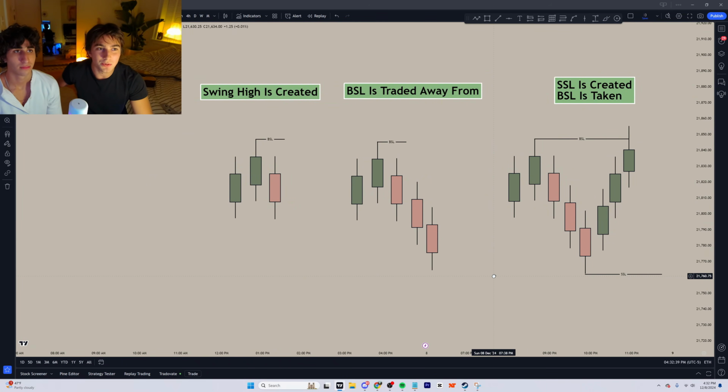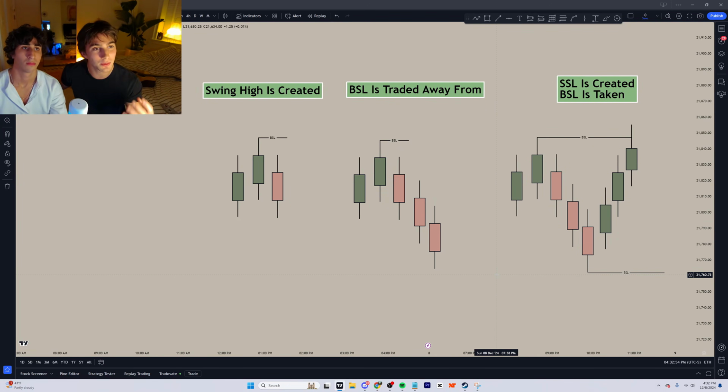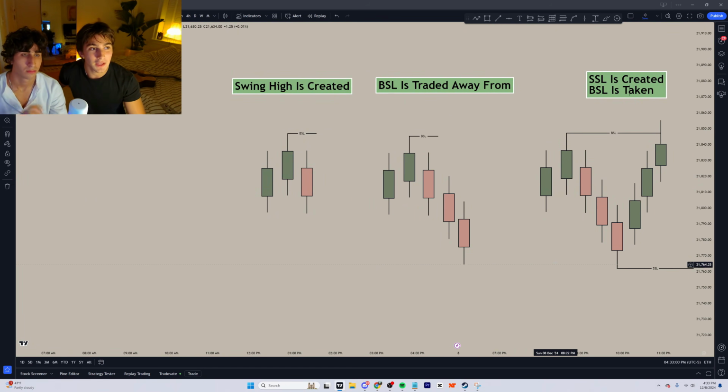So guys, as we wrap up this video on liquidity, I decided to show you a 4-part illustration which summarizes exactly what we had taught you. So if you look all the way on the left here, the first thing that happens is a swing high is created. That swing high becomes a buy side liquidity, right? If people are going to be shorting their market, where are the buy stops going to be sitting? At the swing high, at this buy side liquidity. Remember, those are interchangeable words. Buy side liquidity, swing high.